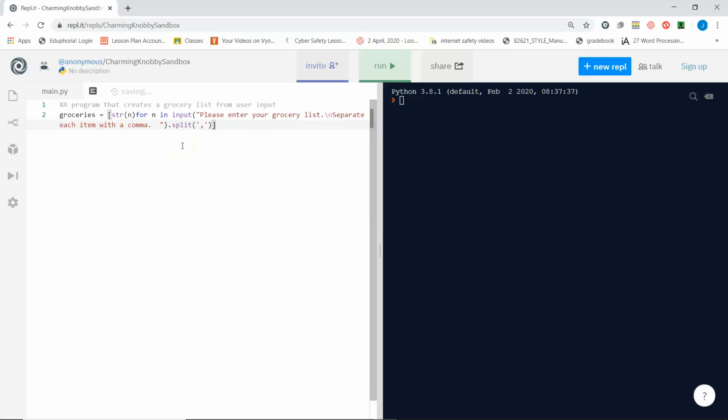Alright, so this line is going to display, "Please enter your grocery list, separate each item with a comma" on the screen.